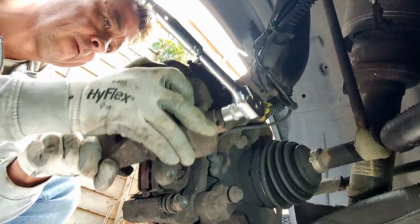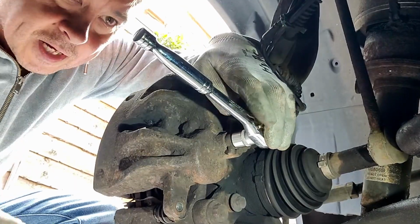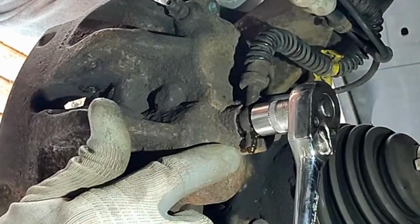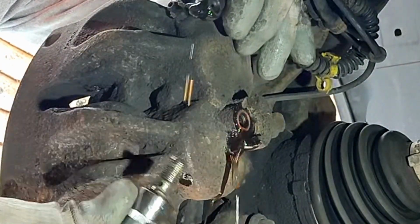Okay. Alright, just going to put it back on temporarily. Now let's get this little 14mm banjo nut off. It didn't come off, didn't have a lot of pressure on that, and you can see already we're starting to lose that oil. So let's work quick. There we go. That's just coming out of the caliper existing.